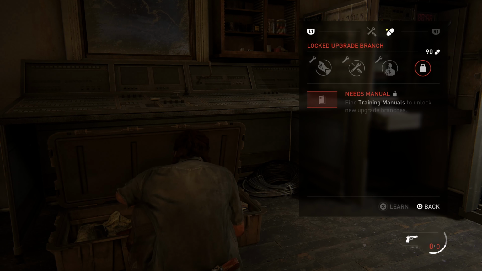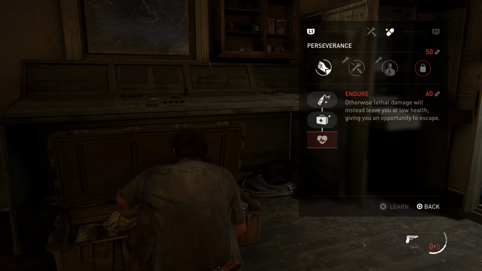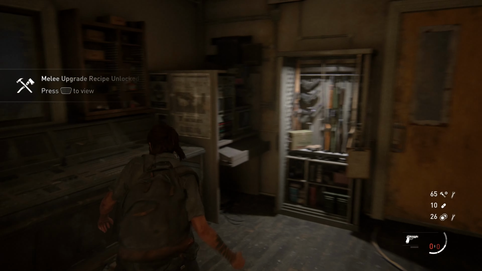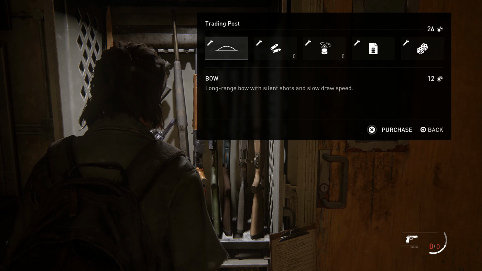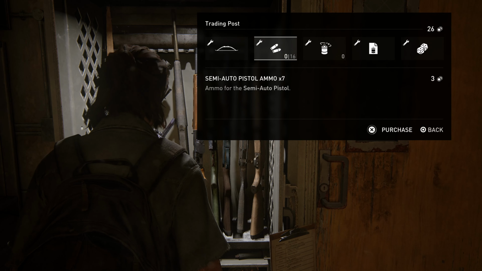I can only get this though. Let's do perseverance. What's the last one? Endure. Otherwise lethal damage will instead leave you at low health. And melee upgrades. That sounds good. Melee upgrade recipe unlocked. I didn't really use trap mines very effectively, did I? The bow. Oh, yeah. It was just weird that I had no pistol ammo, but I guess it's because I had no ammo after the last run, right?